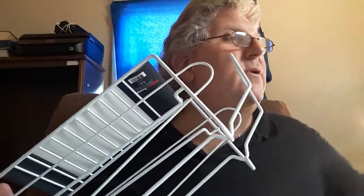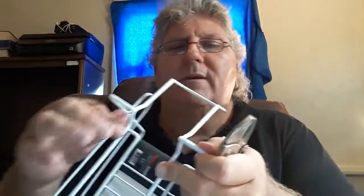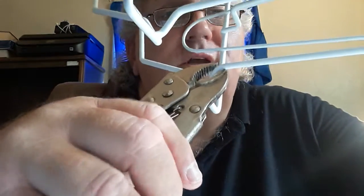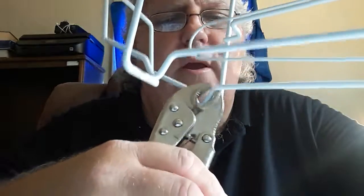Now for the other problem, that of the standard size can. I have pulled this back so that it can at least go through here. But we still have a problem right there. What I end up doing is grabbing a pair of pliers, hitching it right at the bin and pushing it down. Well, I can't really push it down without these pulling out some. That is not a big deal because those cans are large enough that it is not that much of a big deal. But I clamp in right there. Okay, you see where I am clamping it. Oops, it won't go. All right, come on.